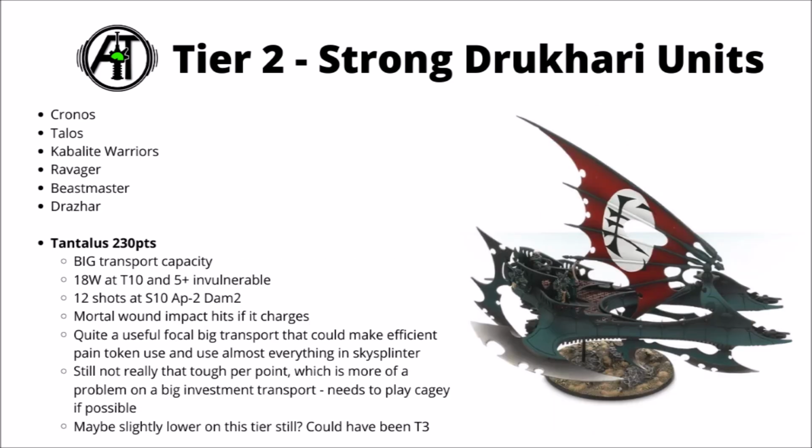Finally, and one that I have ranked towards the bottom of tier 2 is the Tantalus. The big Drukhari Forge World unit is 230 points. I feel like maybe I've been a bit generous putting it in tier 2, it might have been a tier 3. It definitely is a big scary unit that gets on well with Sky Splinter though. I did notice that someone had done rather well with one in a tournament recently.